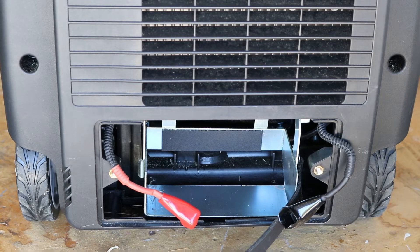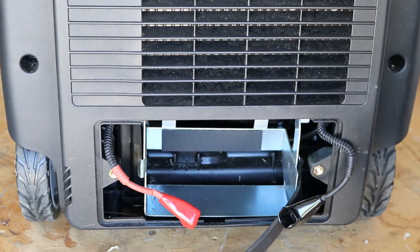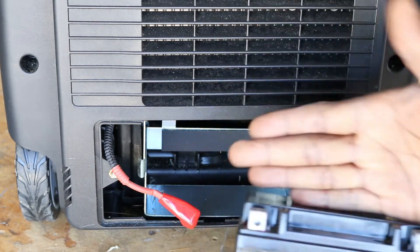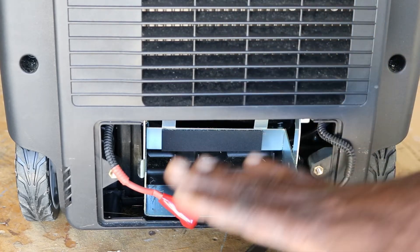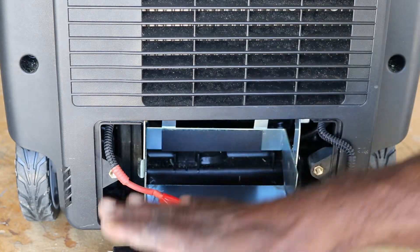As I was going through some general maintenance — actually just trying to run the generator, since it's recommended you run it frequently — I found out last night I was not running it frequently enough. This generator comes with a small battery; it has an electric start as well as a pull start. What I found out was that once this battery goes completely dead and can't be charged anymore, you cannot start this generator with gas. I switched it over to propane and it would pull-start with propane, but I could not get it to start with gas.